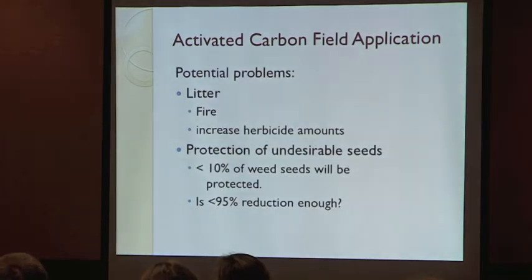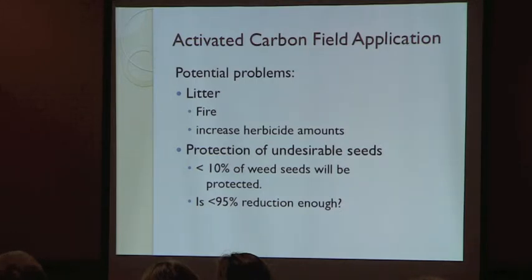So there's some problems we need to address before we propose to do large areas with this technique, and there's still a lot of work to be done to see if it's going to meet all expectations. But certain things that I can see could be a real big problem are any kind of surface litter. Well, we did that little thing where Lauren was spraying the AC in that field. There was a lot of surface litter there, and that could be a really bad thing. We need to see how much of that we need to remove, if not all of it, to get good herbicide contact.